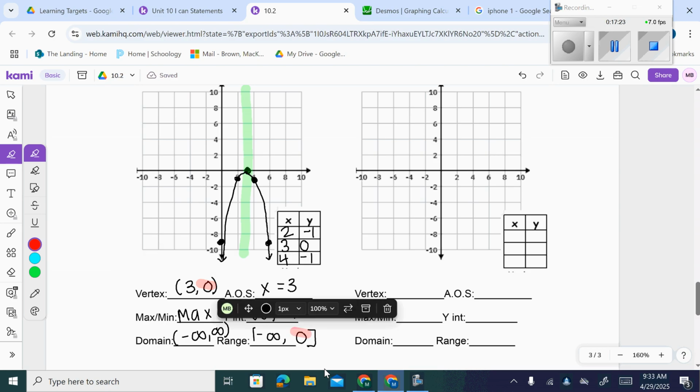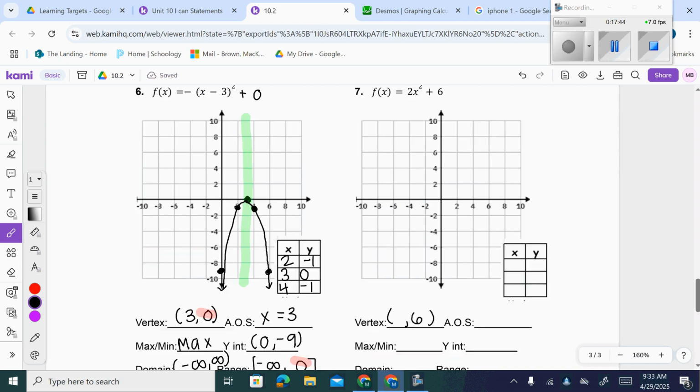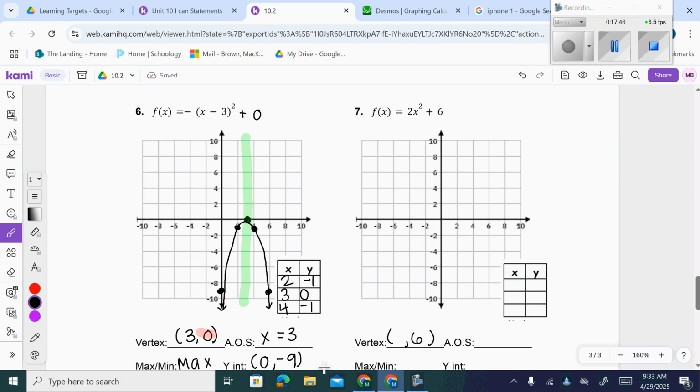All right, one more and then we're done with notes. What's kind of weird about number 7? There's no parentheses, correct? Okay. Do you know which number is easy to find, your h or your k? Your k. What's your k going to be, Roland? 6. Okay, so we know that this is going to be a 6. But what does that mean your h is going to be? 0. Yeah, good. So 0, 6 is your vertex. So we'll go plot our point at 0, 6.